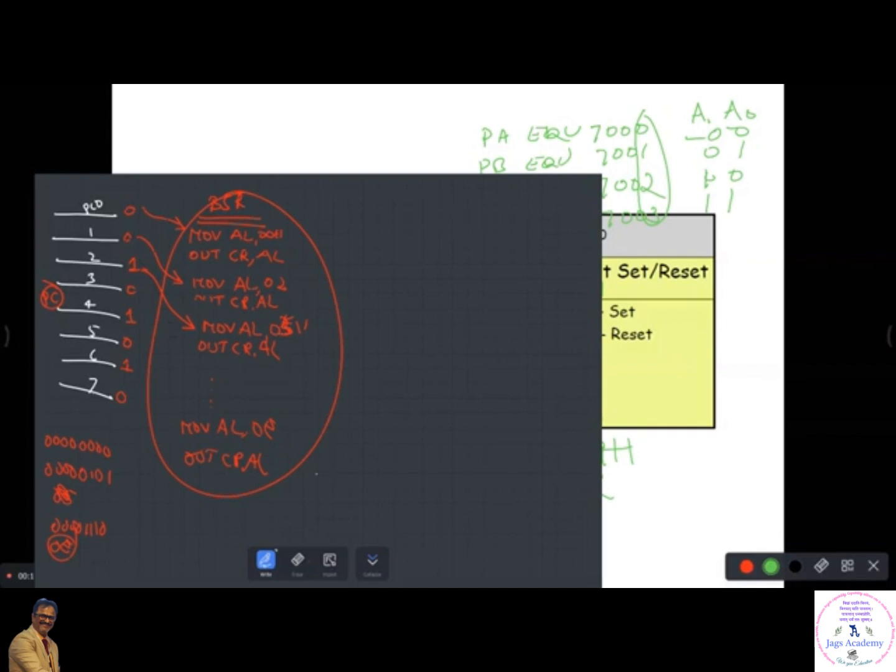Now you can form a control word. In IO mode, tell me what is the control word for this? 1, 2, 3, 4, 5, 6, 7, 8. I said this is the way you can individually set or reset port C lines, and you can make 0, 0, 1, 0 for PC0 to PC7. This you understood, right? This is bit set reset mode. Can I do this using IO mode? Can I have the same number using IO mode? It's possible, right? In IO mode you can just use one or two statements. You can do that. Okay.